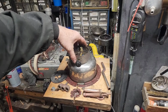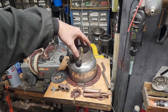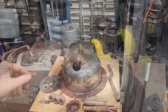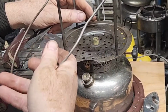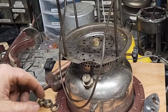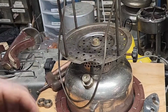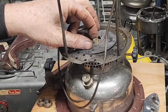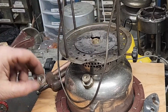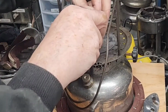Now we can put the collar back on. Okay, got all that set. We can put our cage back on. Put our spacer, plate, and our figure eight.